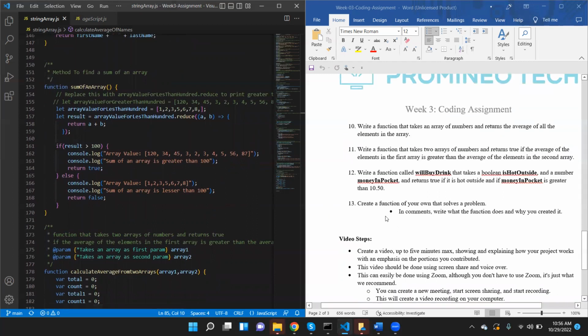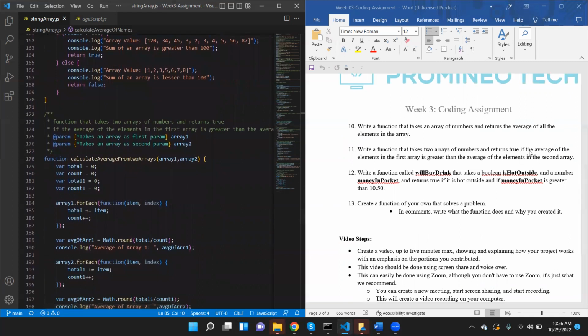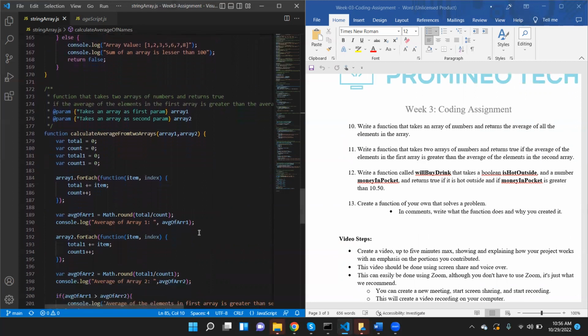And then the second one is to write a function that will take 2 arrays and return true if the average of the elements of the first array is greater than the average of the second. So basically it's kind of repeating itself.